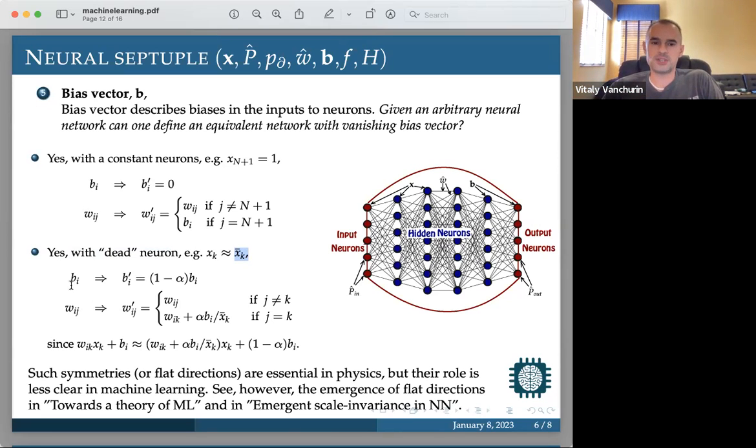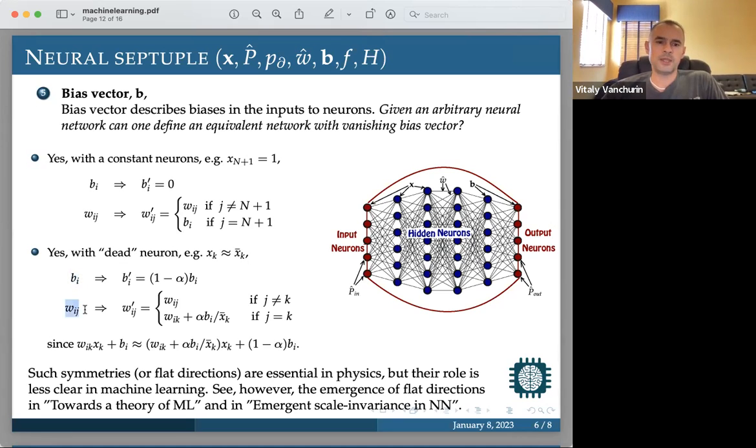And here's the transformation. In fact, if you do this training, you can look at individual neurons and plot a distribution of states that they take through one epoch. And for that dead neuron, you'll see it sharply peak about one state. So for example, for sigmoid activation function, the state of the neuron would be at 0 or 1, or close to 0 and 1. Okay, so here is the transformation.